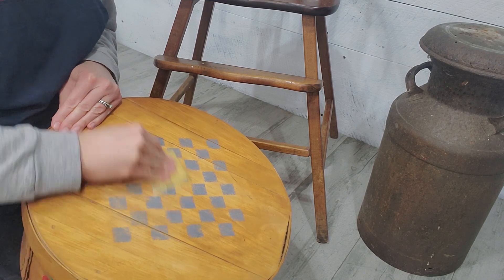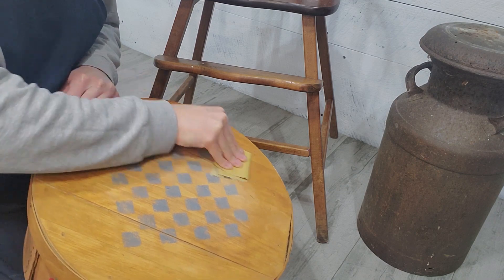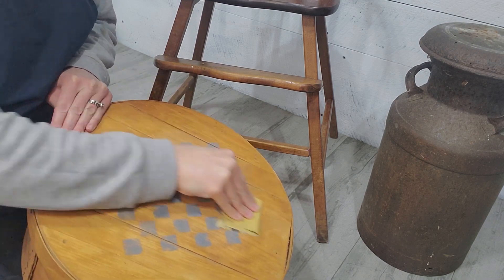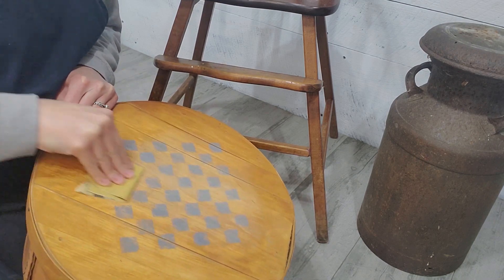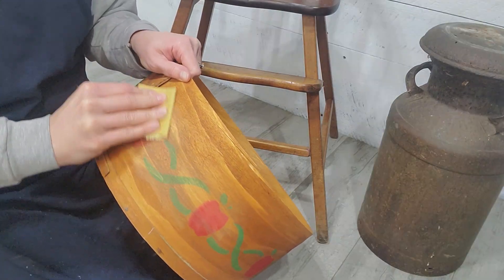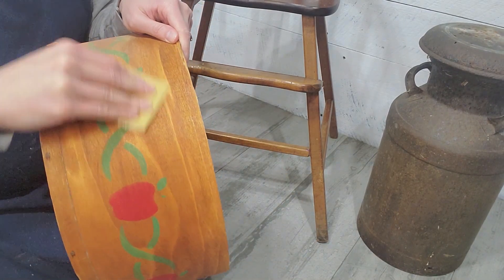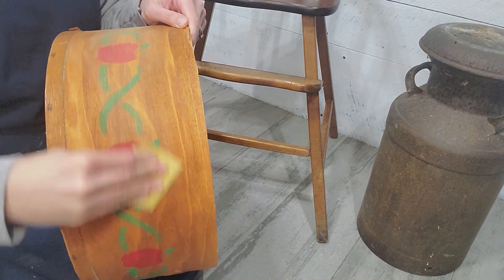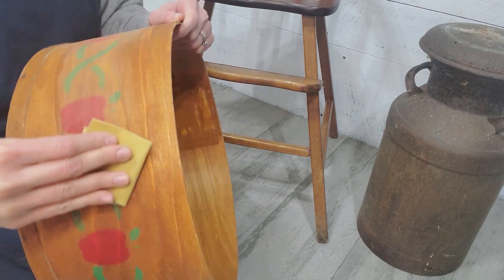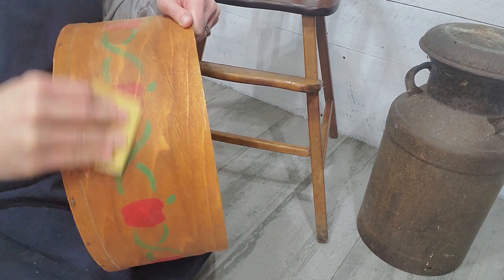One of the things I really like to do in preparation for Christmas in our booths that we rent is to collect a bunch of small to medium items and paint them all red. Because we usually go pretty heavy on the green painted items during the year, I always tend towards red for Christmas because I think it makes an immediate impact to swap over to a lot of red items in the booth for Christmas, and it just feels festive for the holidays.